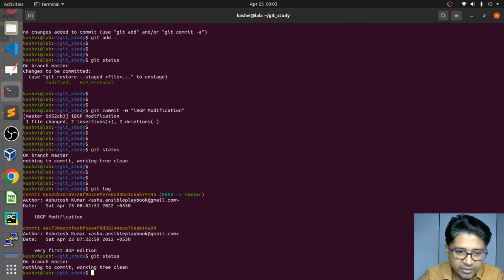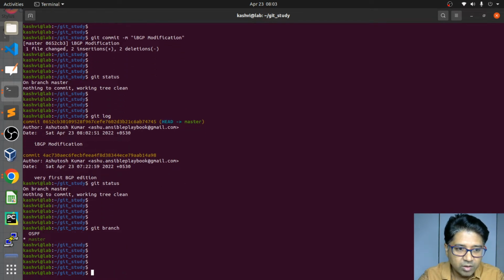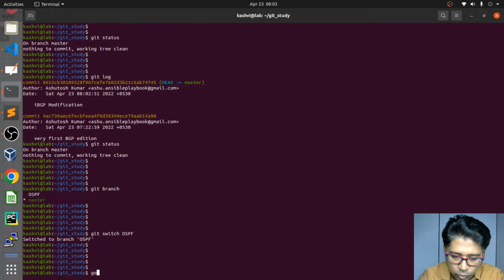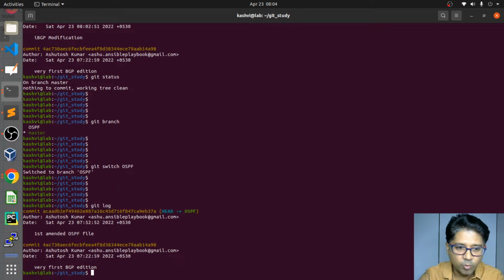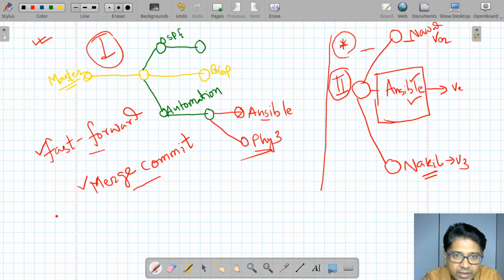So git status, and I'm going to change the branch, git switch to ospf, and now you check the git log. Let's see what you observe. Tell me, what is your observation? Are you able to see this commit under this?